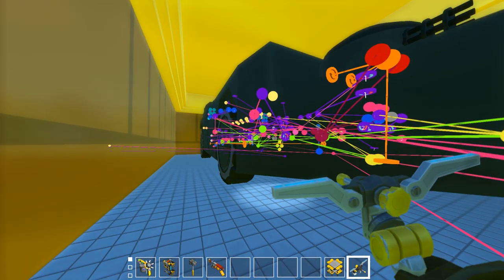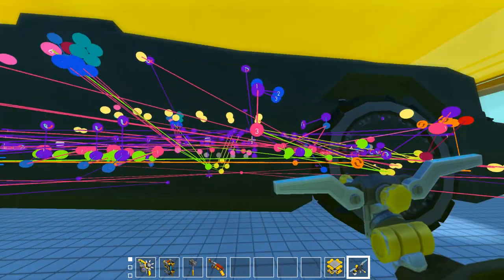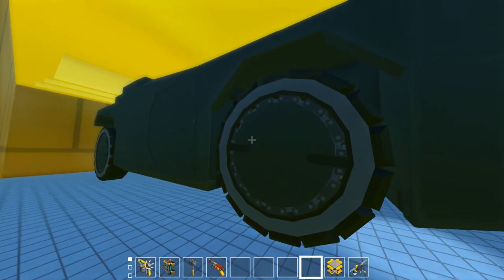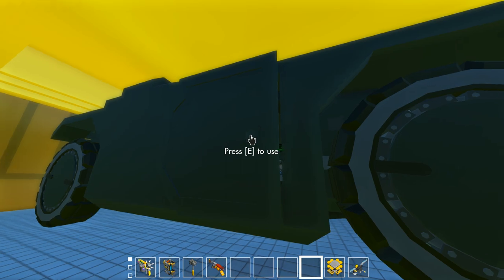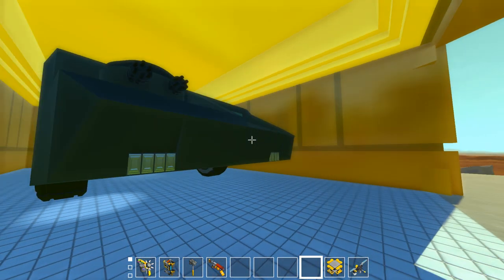So let's have a look then. This has got a lot of connections going on. The web on this thing is immense, as you can see, as are the wheels there. They're pretty damn awesome, and I made those sort of out of different pieces there. They look pretty cool. I think they look pretty good. Now on the side here we have a sliding door, but we'll take a look at that a little bit later. I'm not going to show you in there just yet.